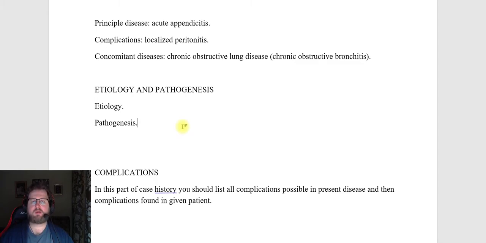For example, if we make a statement that the etiology of acute appendicitis in this exact patient is related to dietary factors, let us just hypothesize that acute appendicitis in this particular patient was provoked by some very specific food.